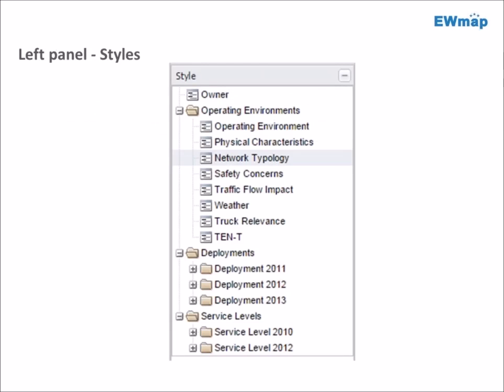And we have the features, and those are the deployments and the service levels.